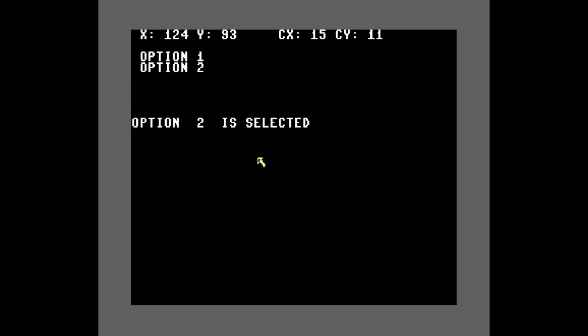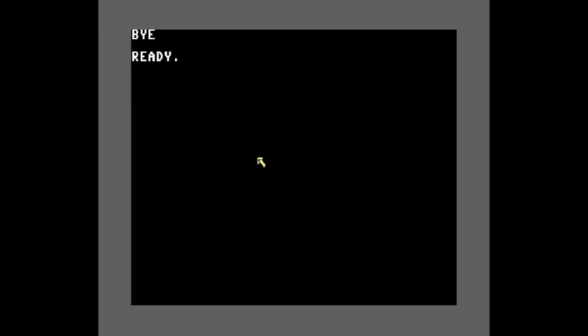And if I hit right mouse button, the program ends. And that pretty much covers everything you need to know to use a mouse in your own basic programs. But what if the driver being located at 49152 doesn't work for you? Maybe you have a sound routine or a graphics routine that you're using that sits at that same memory address.